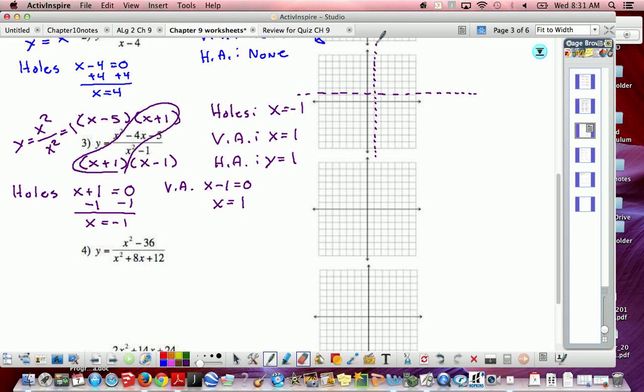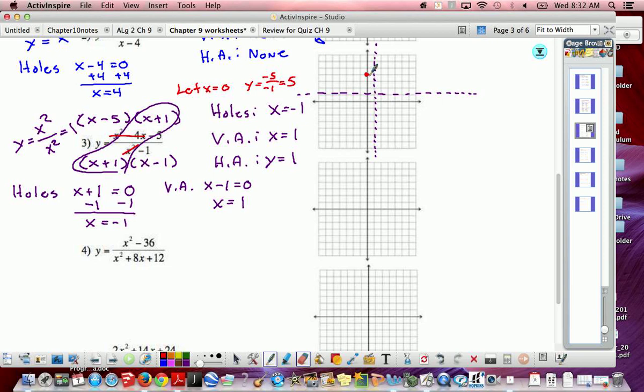So what I can do is I can plug in and test a point. So again, what I like to do is I like to let x equals 0. And I like to go back to the original function. Because every place you have an x, that turns into 0. So what ends up happening is those all cross out, and I get y equals -5 over -1, or y equals 5. So when x is 0, y is 5. So 1, 2, 3, 4, 5. So I know I'm in quadrant 2 and 4.